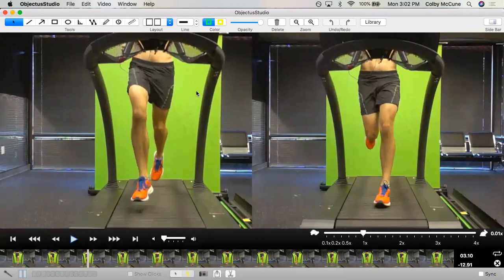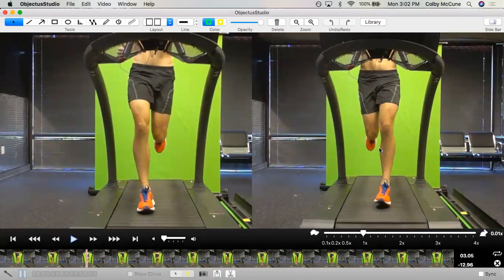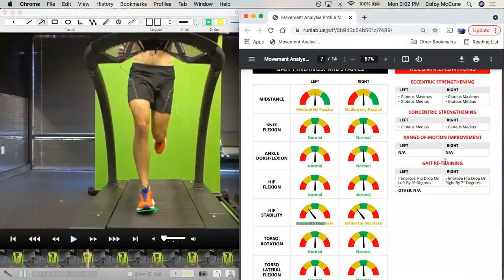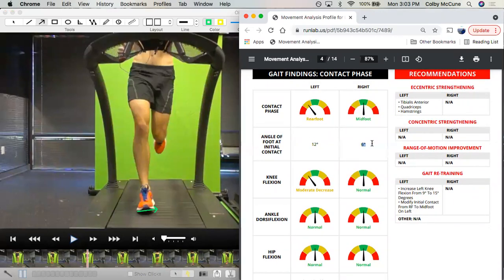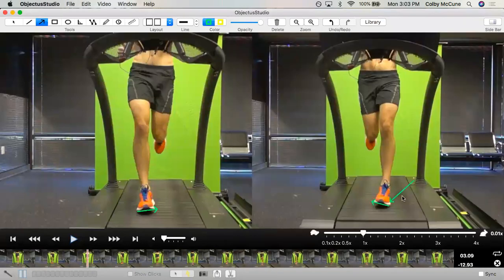So let's look at, so when you hit on this left foot, see how you have a little bit more of an increased lateral foot angle, about 15 degrees here versus 7 or 8. So that lateral foot angle when you land on the left, right? We saw that there in that very first section, 12 degrees versus 6 degrees. Landing more on that lateral foot on that left side.